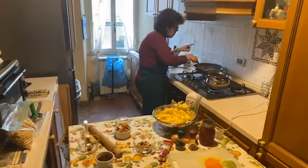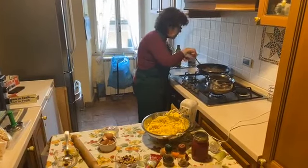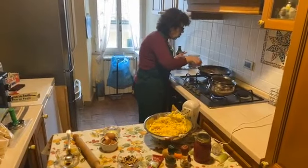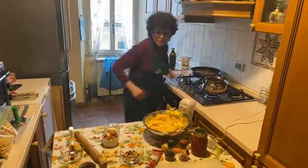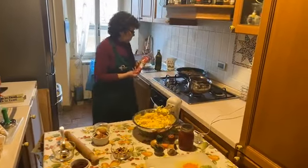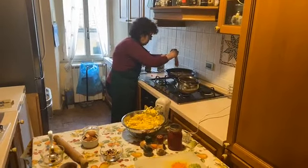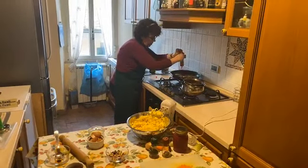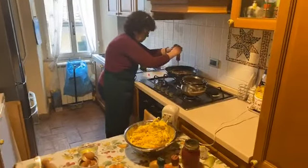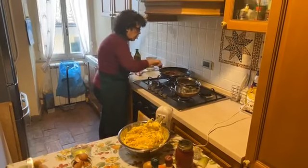Okay, I stopped one moment to make the salame, and the meat has dissolved the smell of the wine. We can start to add the tomato paste. We add half a cube. Okay. And you mix.